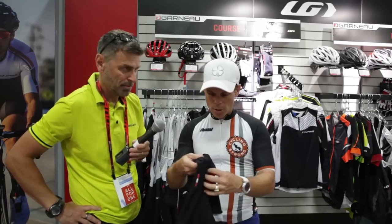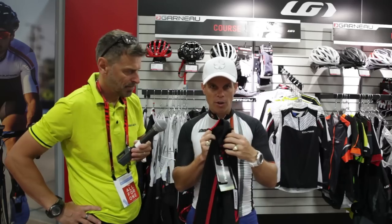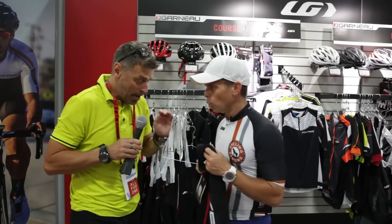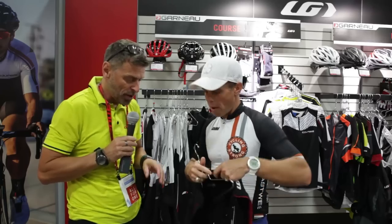So this thing is absolutely the bomb, and I will be wearing it this year during fat bike season. So now you get us into all the technical stuff, right? You tell us all the cool things about it. The main feature on this is the Polar Attack fabric, the WinPro fabric.